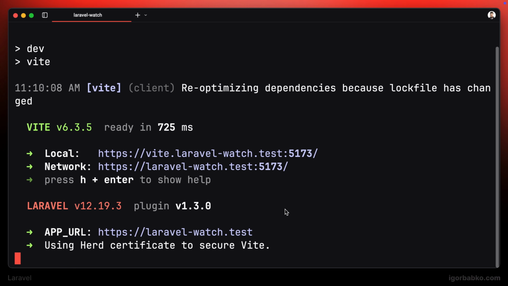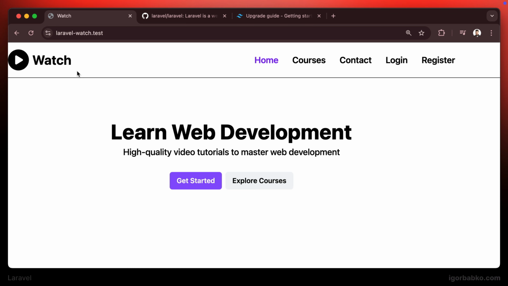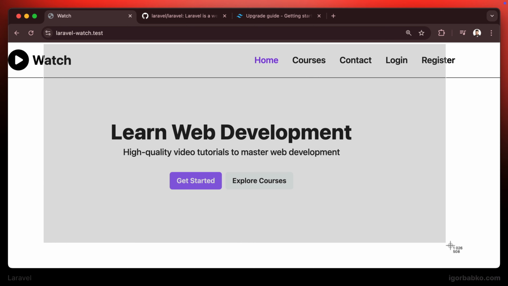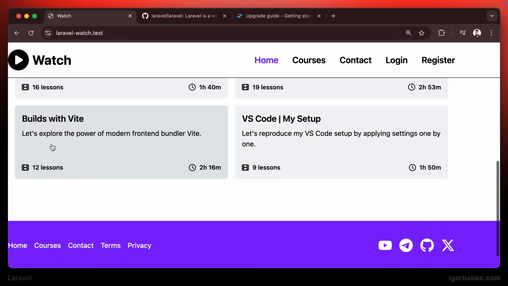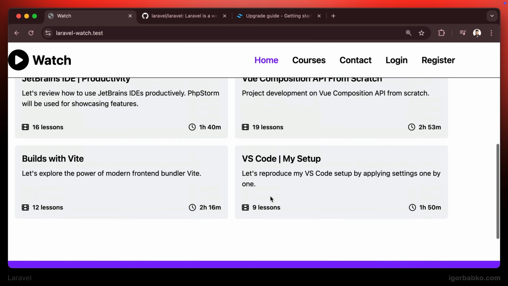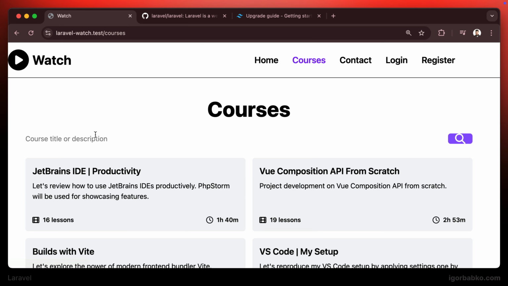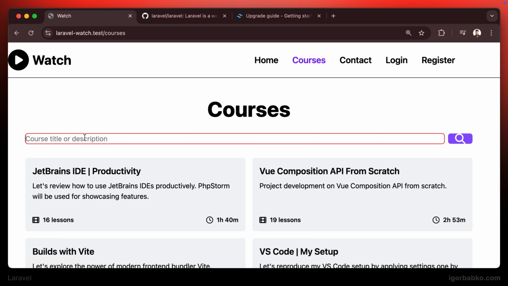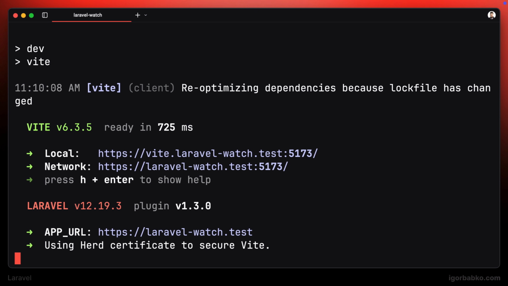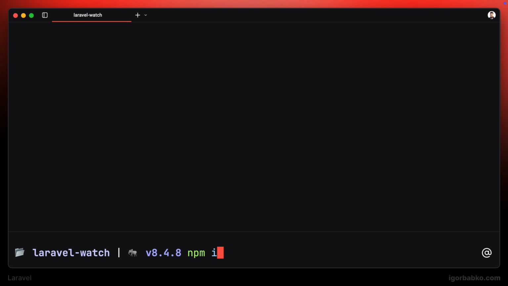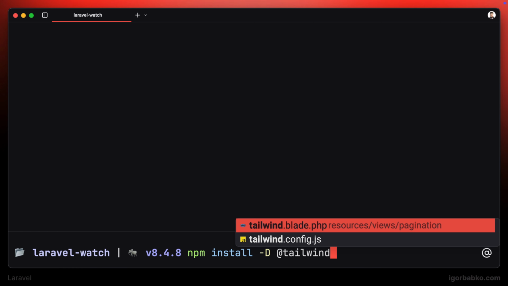And if I open up the project page in the browser, we'll see that it loads, but it has some styles that are broken. For example, containers are not centered on the page, and also input fields lost their styles. That is because we were using the Tailwind CSS Forms plugin, and all it does is it basically allows us to easily customize form controls by using Tailwind CSS classes. So I'm going to switch over to the terminal and install this plugin separately by using this command.